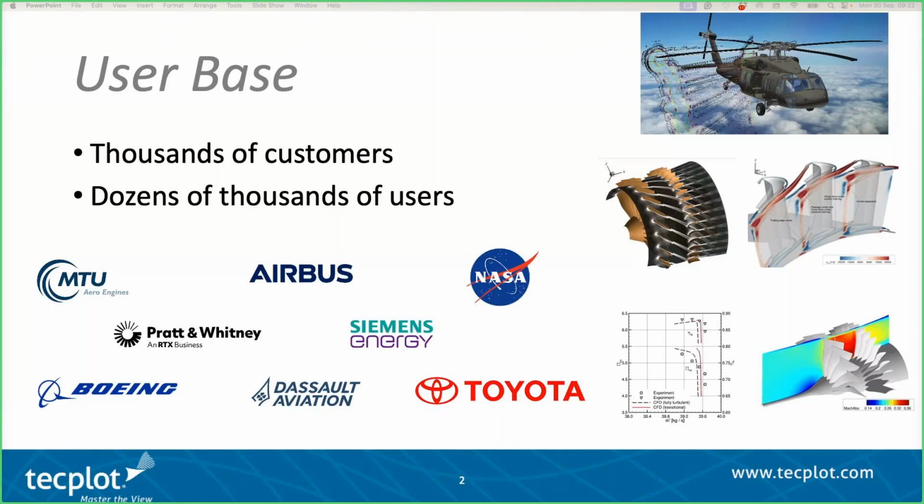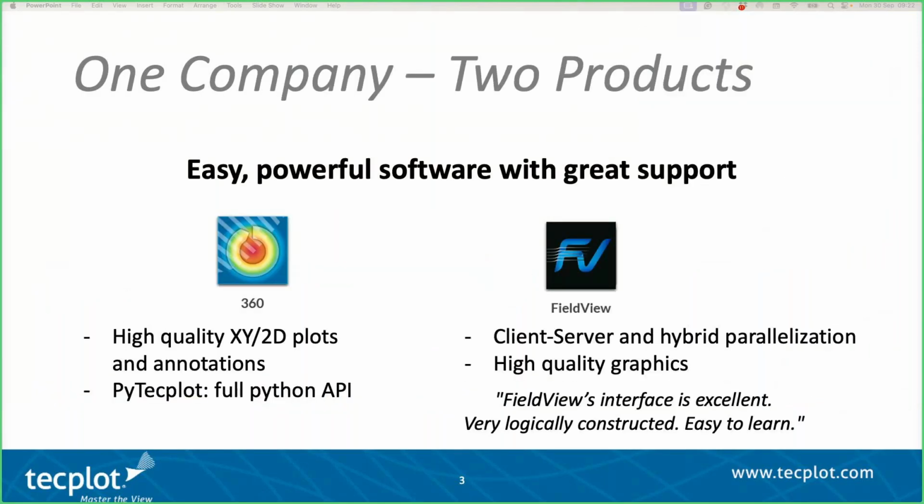And I think a good way to summarize the reason why people use our software is that they like to have easy, powerful software. I could put it the other way around as well. We have powerful yet easy to use software. And we try to provide great support. And I'll come back to that at the end of the talk.